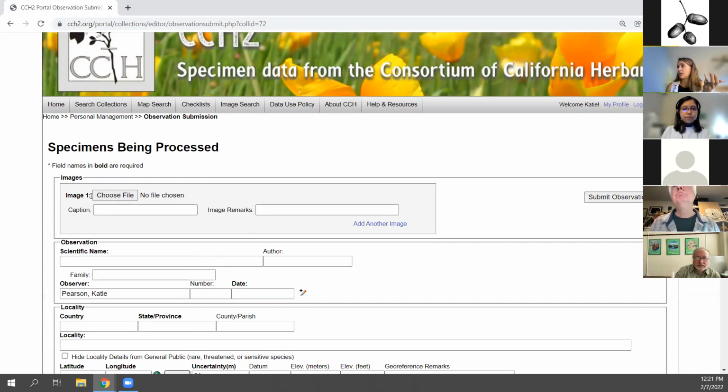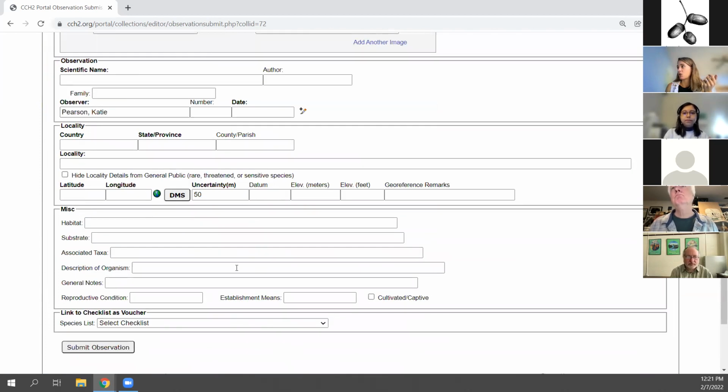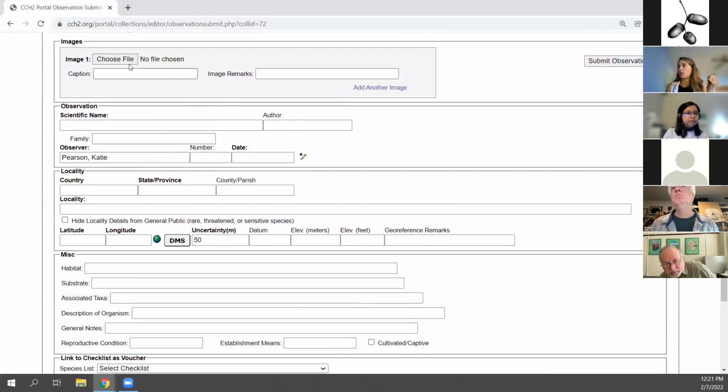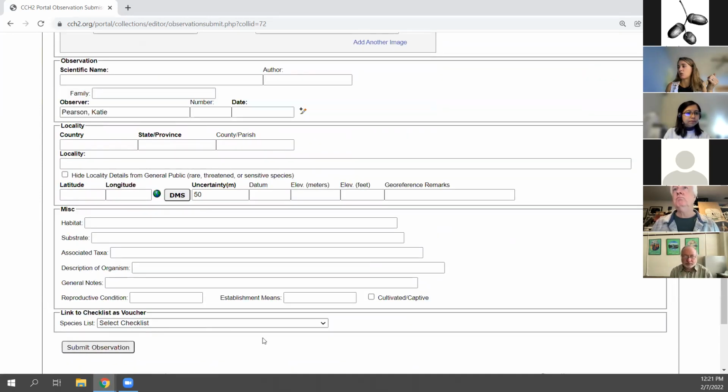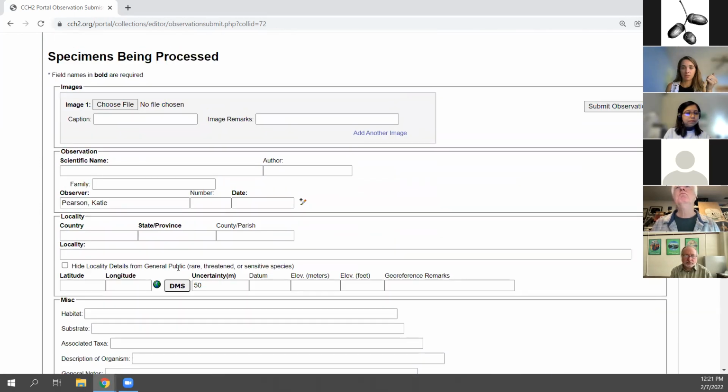So you could add an image just by uploading right here. You can add all sorts of information. This is a little bit more fleshed out than the skeletal data entry, but you can add that all here. You can add it to a checklist and submit that observation. So that's a way of creating an observational record using an image.